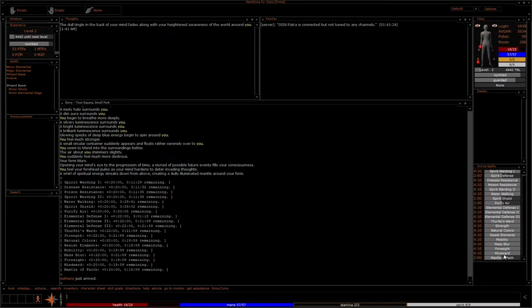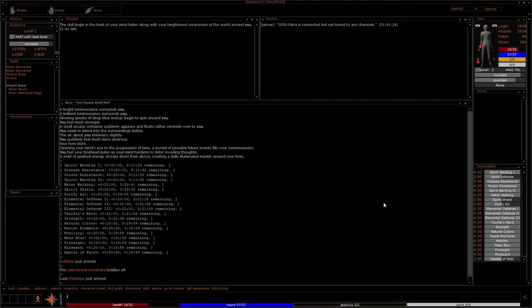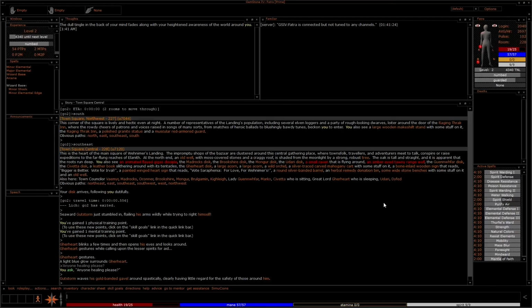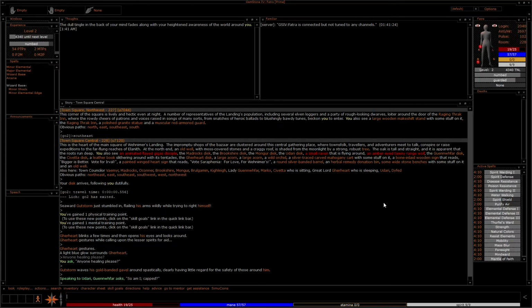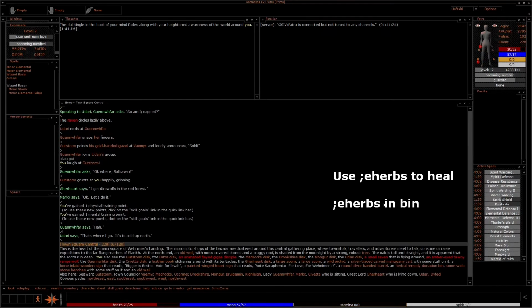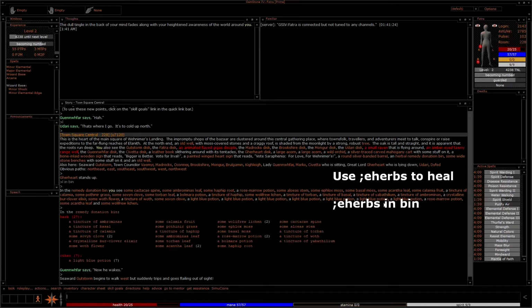Now that we're fully spelled up, we're ready to tackle a massive Troll King. Well, maybe not that challenging just yet, but in time. I'm going to try for healing again in the square, but no one seems to be working, so you can use E herbs in bin, or just E herbs to get herbs and heal yourself.